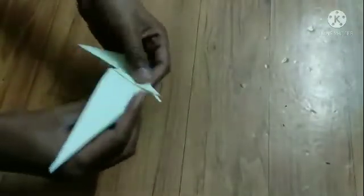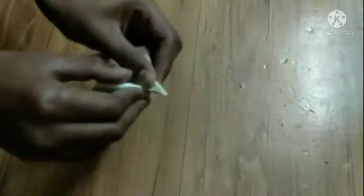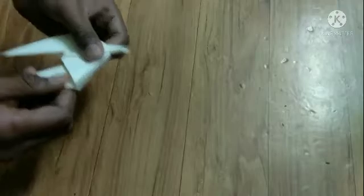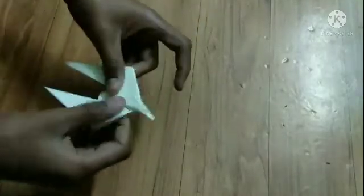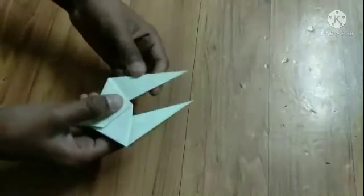Then put this finger in the middle, and then take this finger up like this, and then fold this, like this. Like this for the cock's legs.